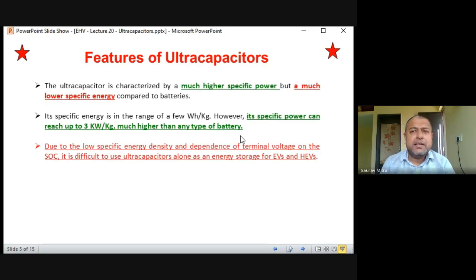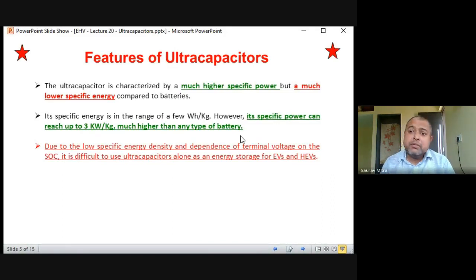We have seen in Hindi movies, all the heroes have a sidekick, a side hero, as we call it. So ultracapacitor is the side hero. They will not come into action every time. The hero will do the main act throughout, but there are some critical moments, some peak demand, and at that time this ultracapacitor will come into use. It will do its job in a small way, and again it will go out. So it's dependent. It's not the main power source. Only ultracapacitor running the vehicle? Not possible.